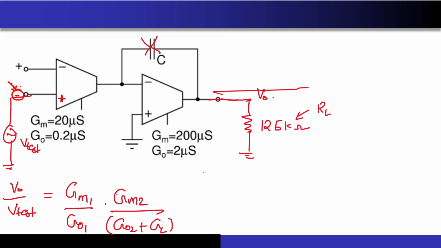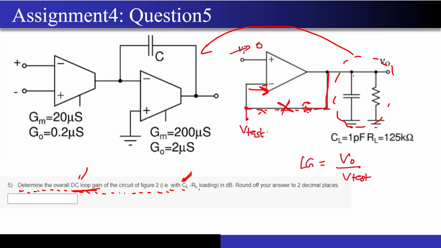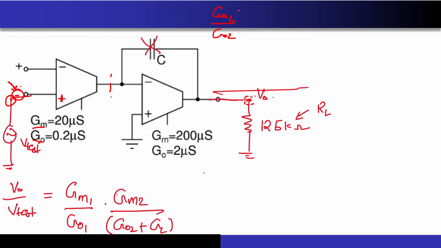So now I am applying it at the negative terminal. My only job is to see how much output I am getting if I apply this kind of V-test source over here. This is going to be very easy. The gain of the first stage is GM1 by GO1. Everybody knows that. The gain of the second stage would have been GM2 by GO2 if there was no loading at all. What happened to the output capacitor? They asked me to calculate the loop gain at DC, so I open circuited each and every capacitor present in the circuit. So this would have been GM2 by GO2 if there was no loading. But since I have a GL element present over here, this GL and this GO will come in, or rather this RO and this RL will come in parallel with each other.